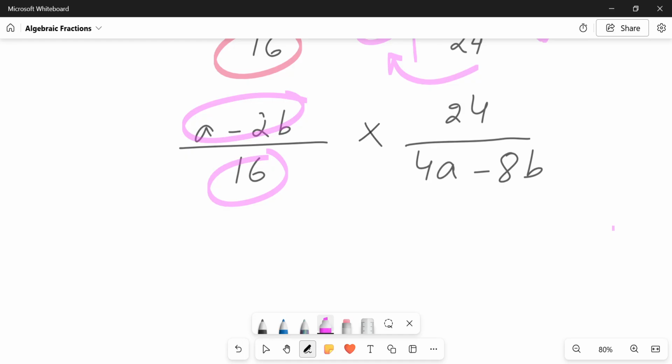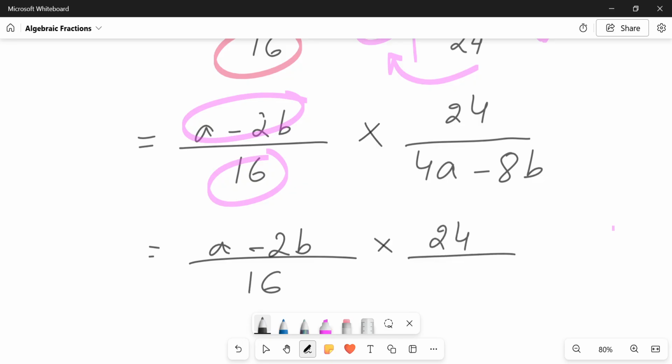What we need to do with 4a minus 8b? Anyone, any guesses? Come on, write down in the comment box. What we do? Write down. I really appreciate 4a minus 8 factorization. Very good. So here a minus 2b will come as it is, right? This also comes as it is. 4 is the highest common factor, a minus 2b. Now check students, what we need to do. Simplify. A minus 2b cancel.